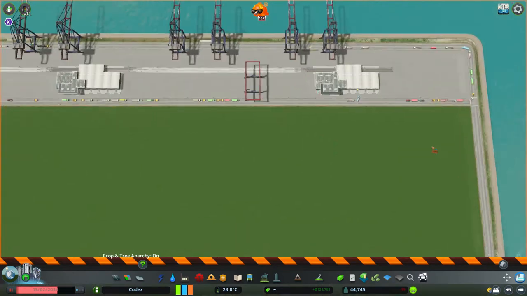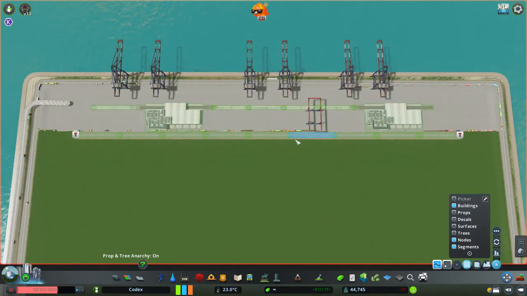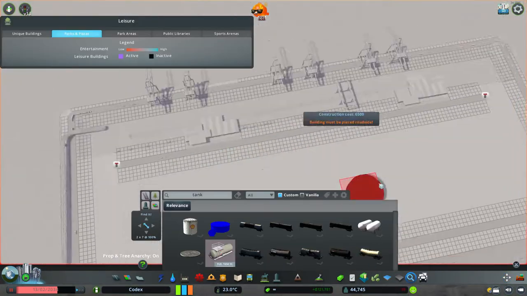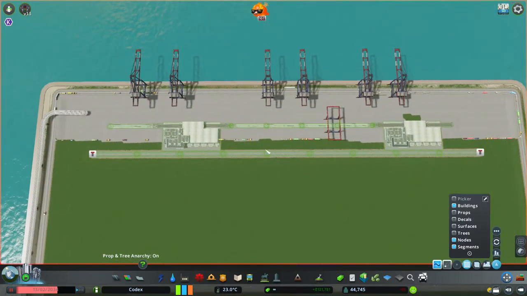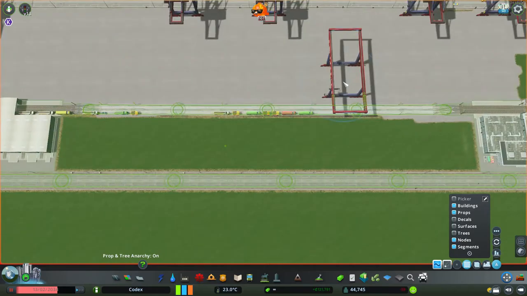Now the problem which I faced was I didn't leave place for the containers and these huge oil tanks which are supposed to be there, so I decided that I'll move it a bit more down so that I have enough room to put at least one layer of these containers and all those tanks over there.